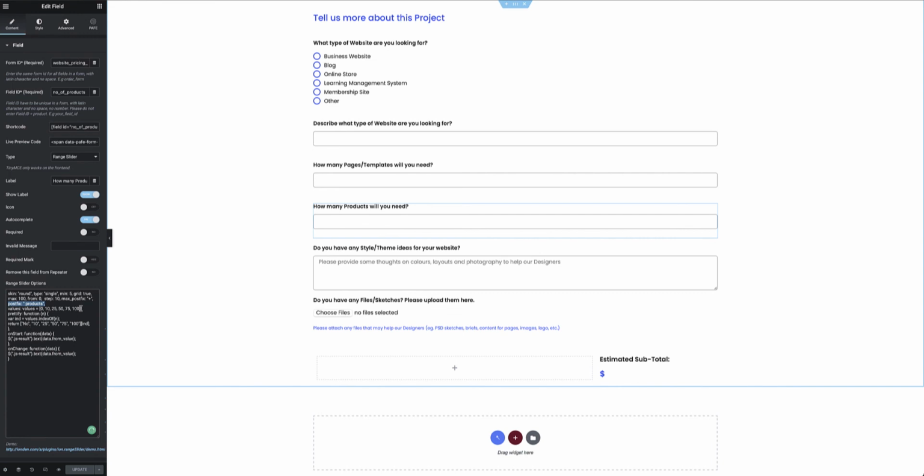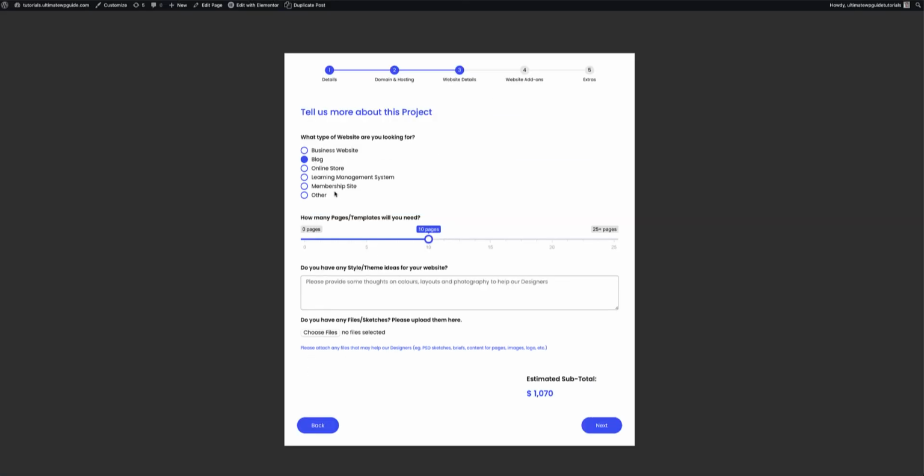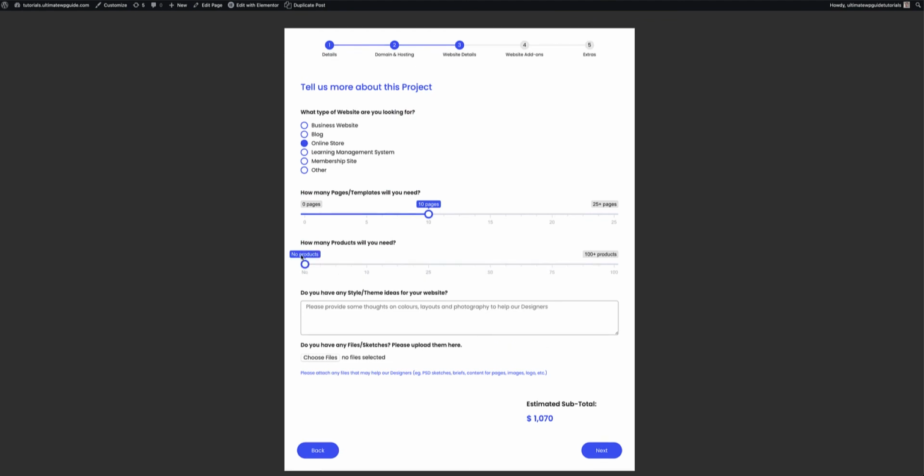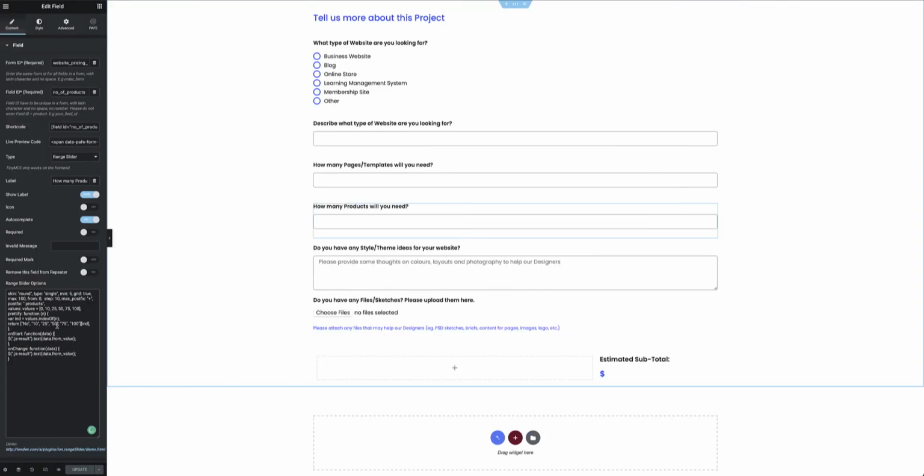Here you can see the values are slightly different, and I can add strings to what it returns on the range slider. If I head over to the online store, I say no products, and as I go through it shows 10 products, 25, 75, and 100 plus. These are all customizable, and you can add as many fields in there as you like.